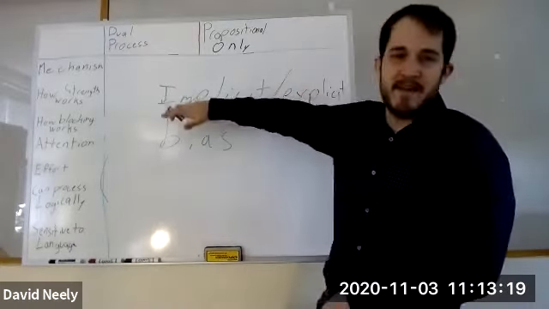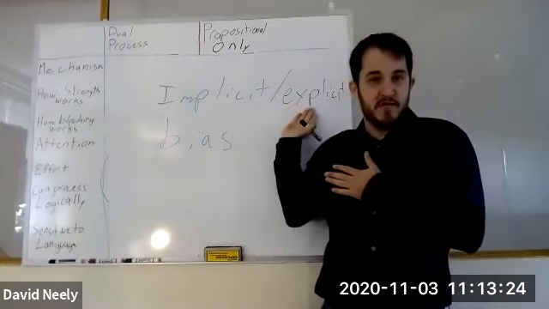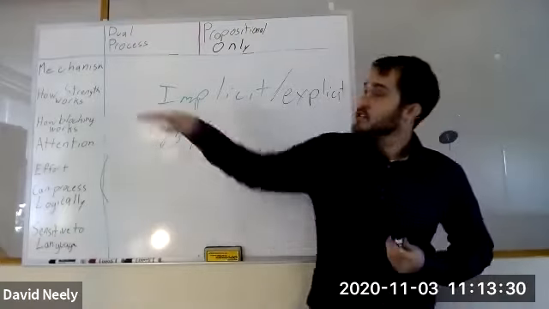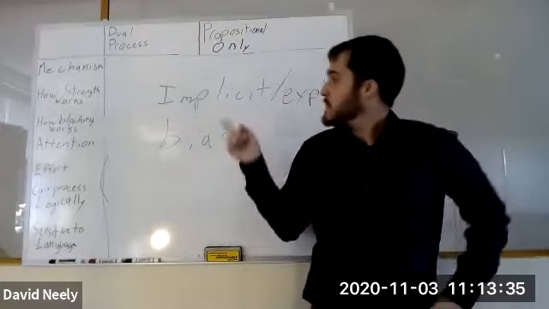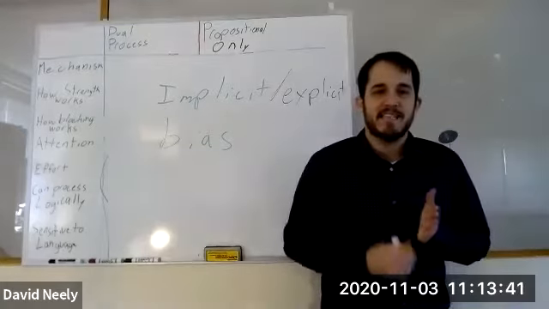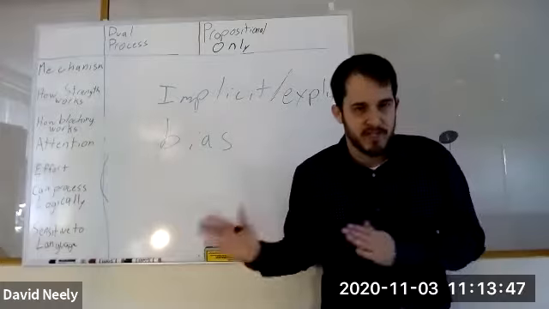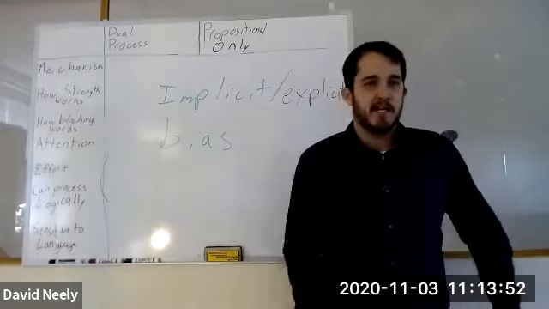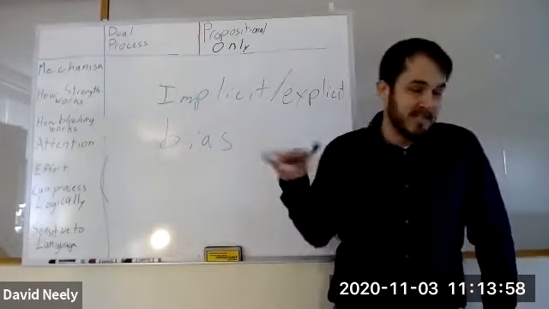Well, what is the difference between something being implicit and something being explicit? Explicit means it's out there on the surface clearly. Implicit means it's hidden or unconscious. So an explicit bias is a case in which somebody will blatantly say out loud, I don't like people of that group, or people of that group are worse than people of my group. An explicit racist would be someone who says something to the effect of white people are better than black people.